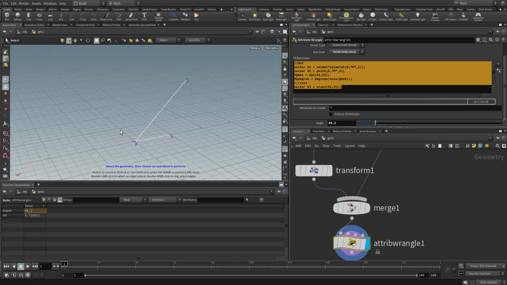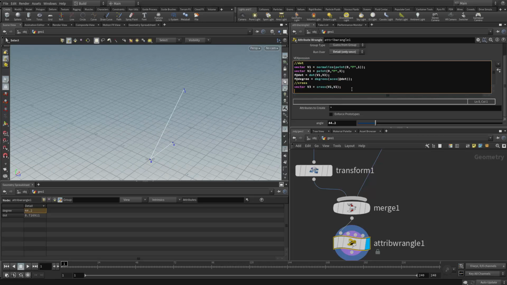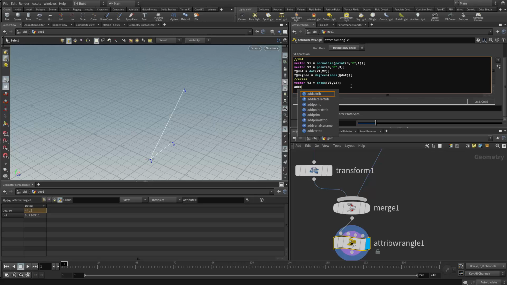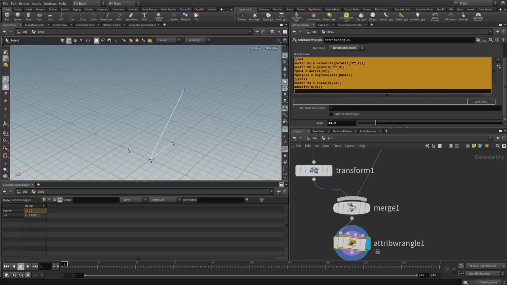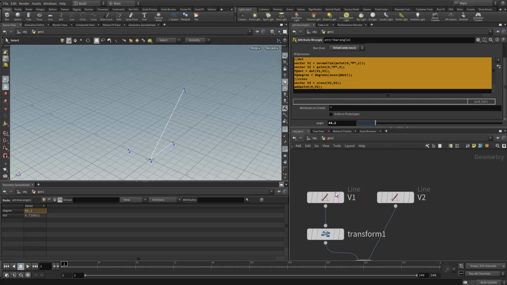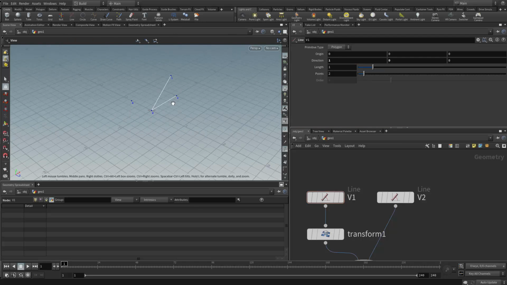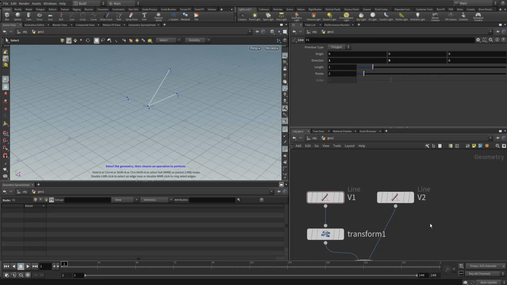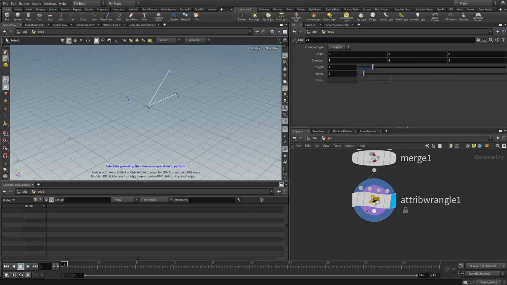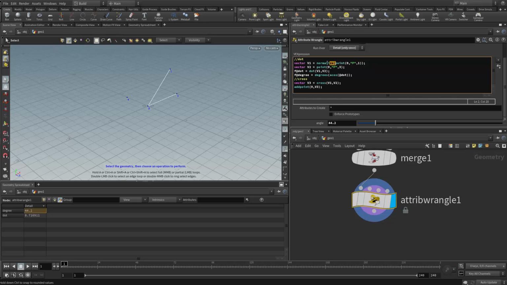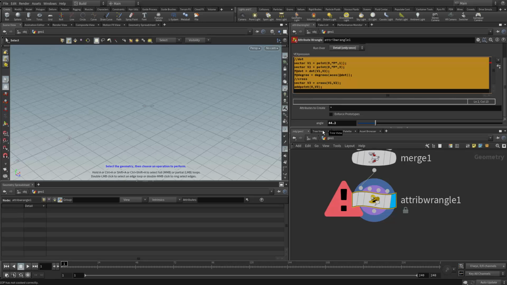Just to be able to visualize it, we can create a point on the tip of vector 3 by adding a point to the geometry, and its location is going to be v3. You can see how we're adding a point over there. Let me change v1 back to a unit vector so it's easier to understand what's going on. Now back here again, I don't want to normalize it anymore. Oops, delete that parenthesis also.